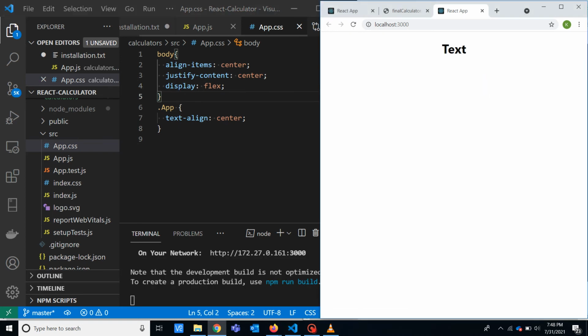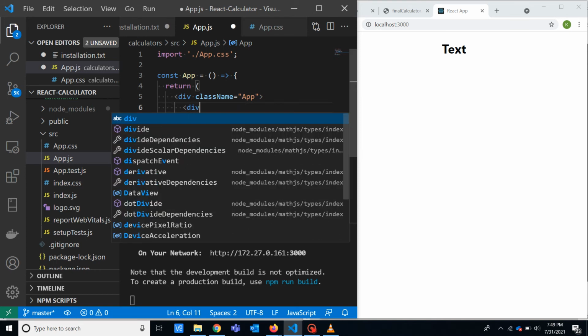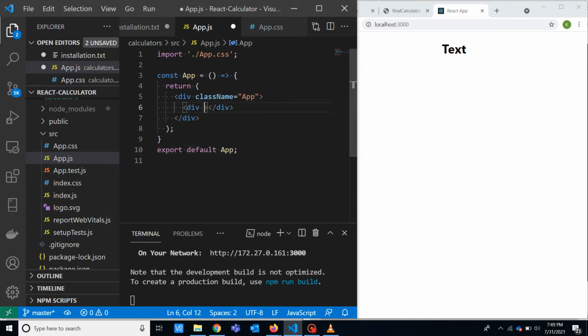right? Okay, now in this, what are the major things we want? First of all, a class which is having input type, right?